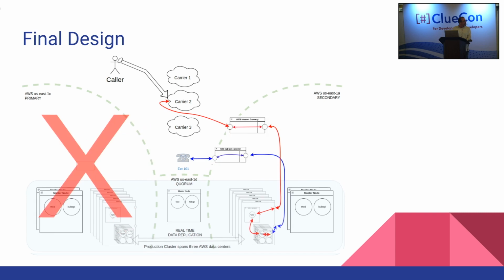So I think this shows one going down, and the path just automatically flips over to the other. So this is actually functional today. So we could lose US East, one of the data centers in US East, and continue to function. We would lose the calls in progress, but people would be able to call back.